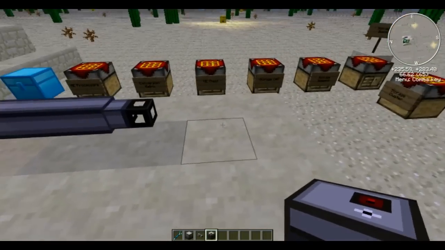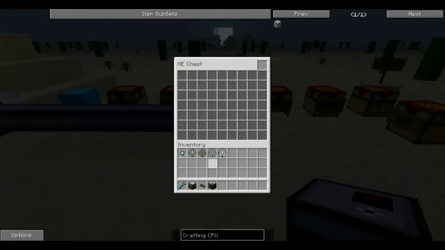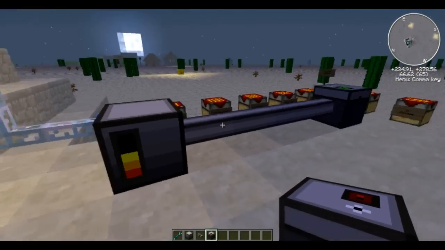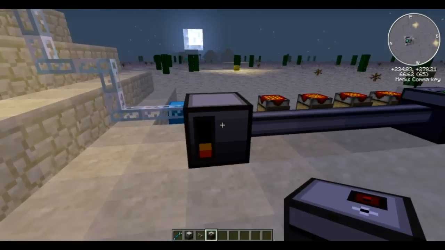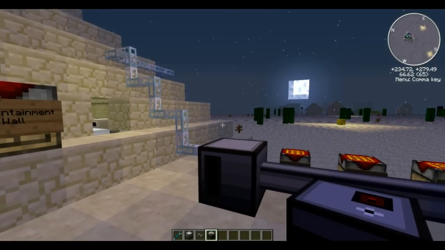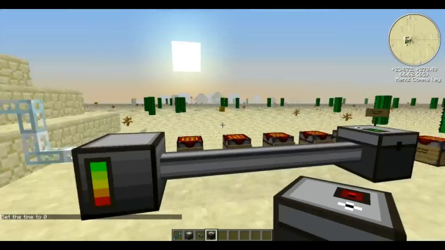We could put our chest over here, and even though the chest does not have power directly connected to it, it still gets power from the controller. So the controller handles power distribution. And as you can see, my power is draining. That's because it's nighttime. We hit time set day, boom, we're back in business.